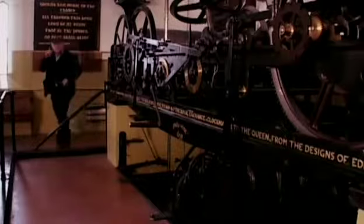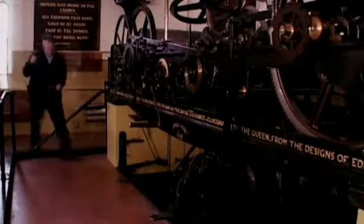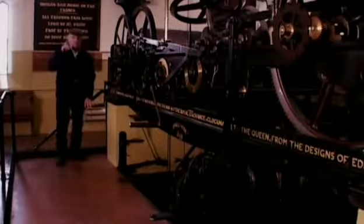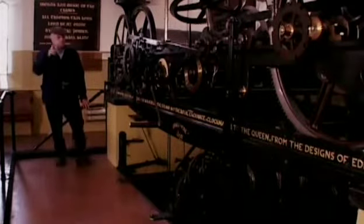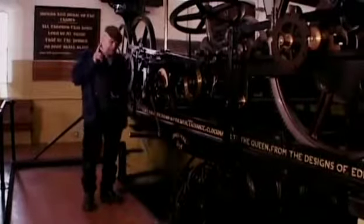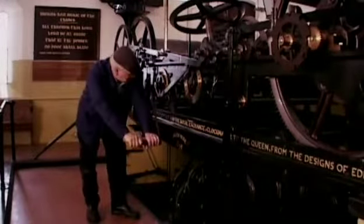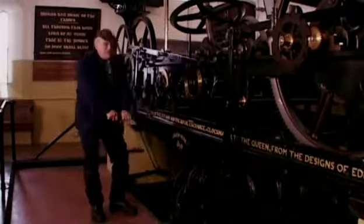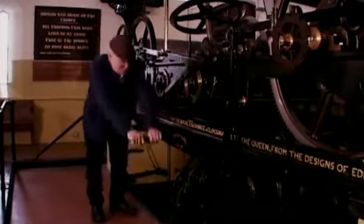These are the original clockworks that have been here since 1859. It used to take 6 men 8 hours to wind up the clock with these handles at each end. But of course nowadays it's electrified, which has taken a lot of hard graft out of it. But there's still certain bits of it that are hydraulic, like this one here in the middle. This has got to be done once every 2 days, you know. And it's fairly hard work, believe me.